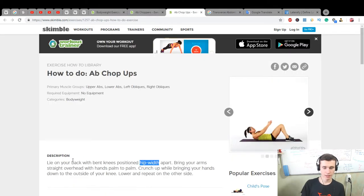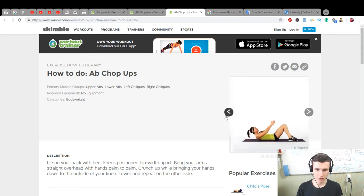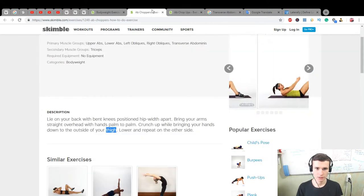And this: lie on your back with bent knees positioned hip width apart. Bring your arms straight overhead with hands palm to palm. Crunch up while bringing your hands down to the outside of your knees. Lower and repeat on the other side. Okay.